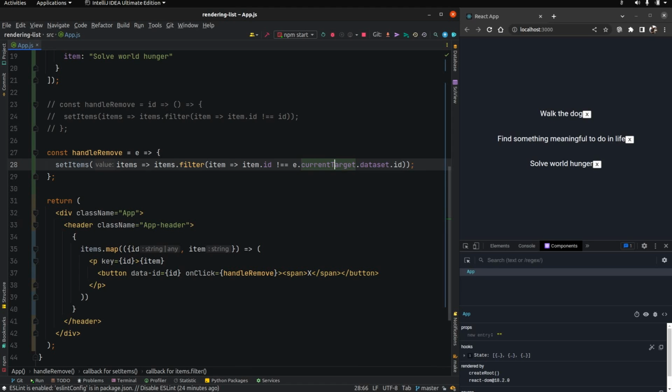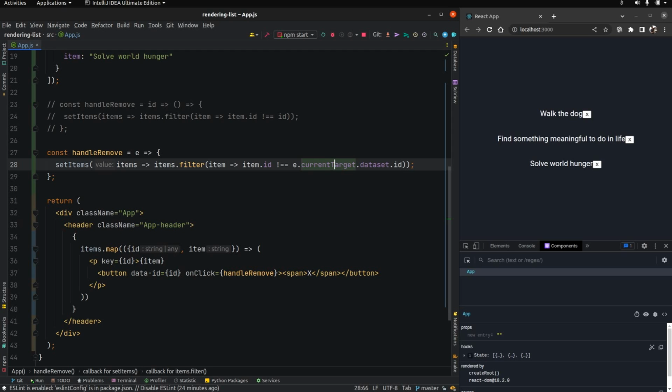We can't access the currentTarget property within the setItems function, because the currentTarget property will change as the event propagates down the component tree. When the event is executed on the button element, the currentTarget property will reference the button element, but when the event propagates to the button's parent element, the currentTarget property will be set to null, because that element doesn't have an onClick event listener. This is only a problem because the function being passed to setItems will generate the updated array asynchronously, at which point currentTarget will be null.